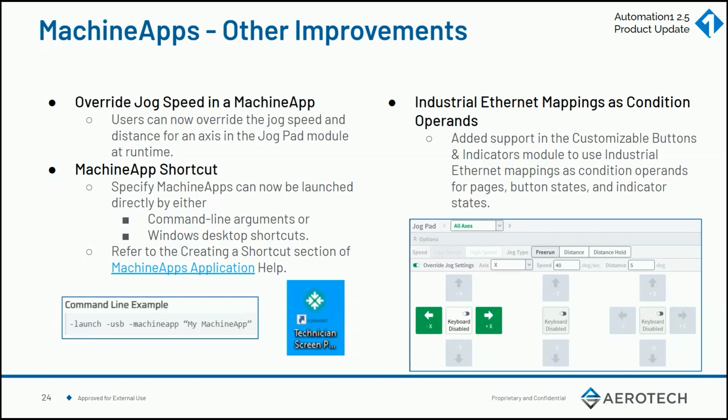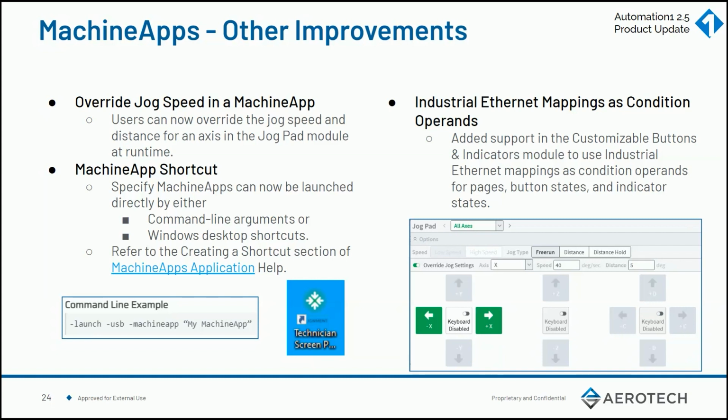One thing we got from users is that they wanted the override jog speed ability and jog distance in machine apps. Users can now override their jog speed and distance. They can click this override jog settings you see in the bottom right, and they can type in the exact speed or distance they want to jog when they click that button. This is great if you know how far away you are from something that you want to move to. Say I know I want to move a specific number of millimeters, degrees, microns, whatever you're programming in. Type that in, hit the jog button, and you'll go right there.